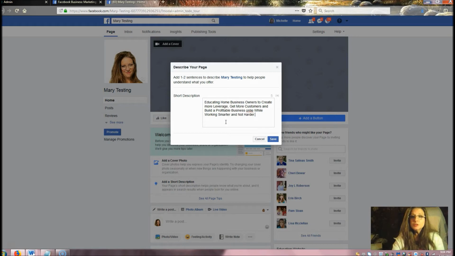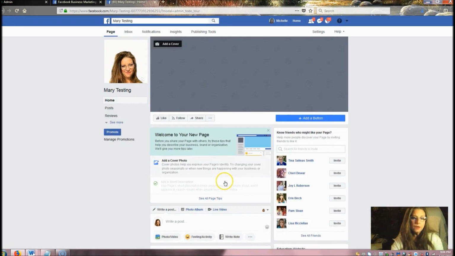Basically, with this short description, you want to help people understand what it is that you offer and what it is exactly that you're doing and assisting them with. Okay? So that's going to be important. So we're going to want to go ahead and click on Save on that. All right? Now, you're going to want to create a username.